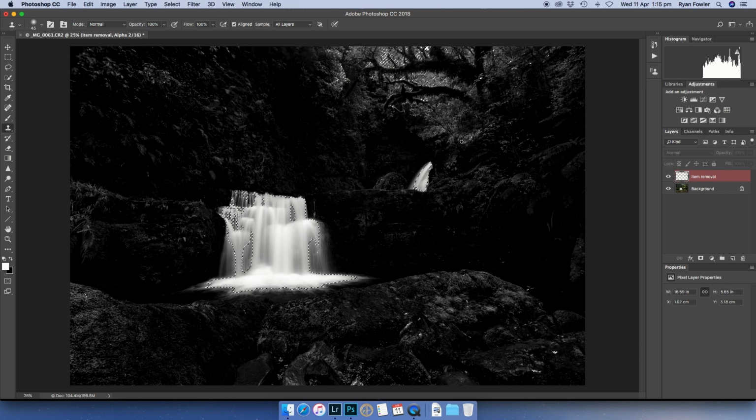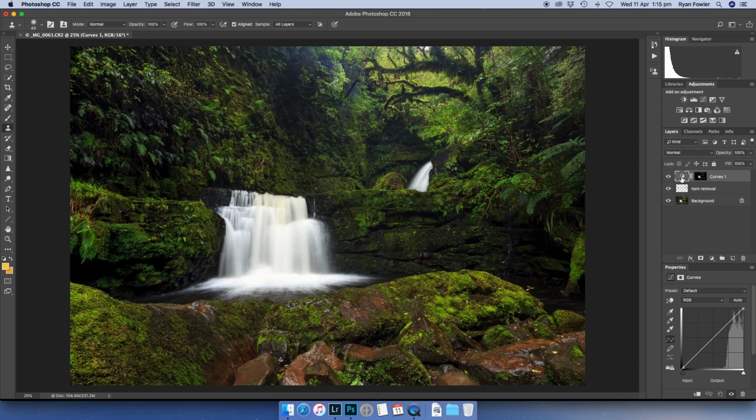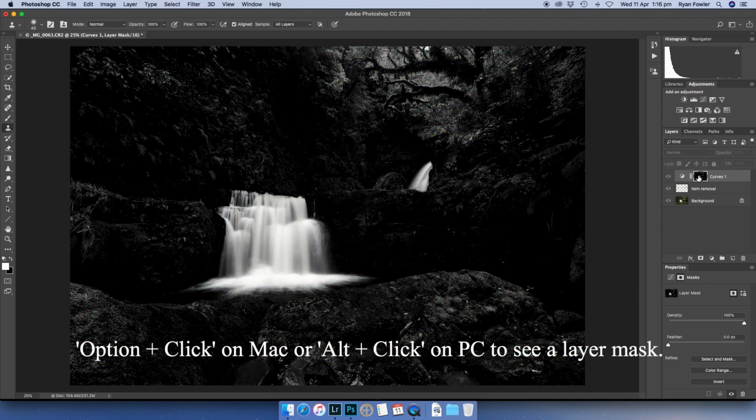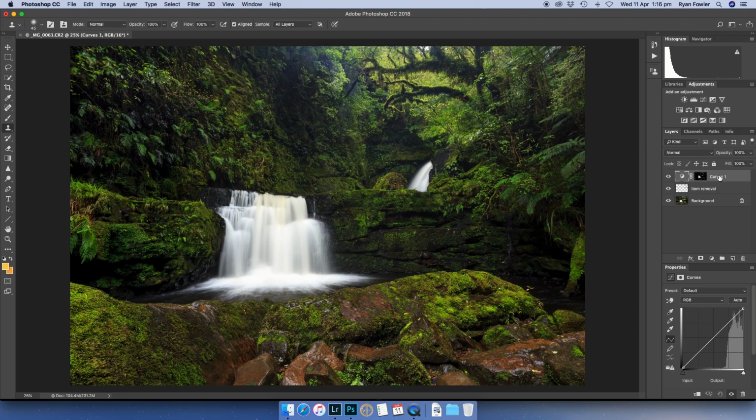With this selected, we're going to come back over into Layers, down here, and create a new Curves layer. Now this is going to come up with bright red. That shows the mask. You can click back to the mask and hold Option if you want to see what the mask is actually selecting. So it's grayed out just about everything else. We can paint this extra section out if we wanted to, but I'll actually leave it in there. And what I'll do is rename this Waterfall. Couldn't spell then, Waterfall, there we go.